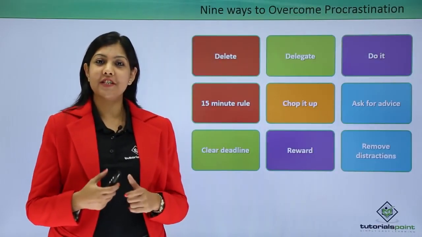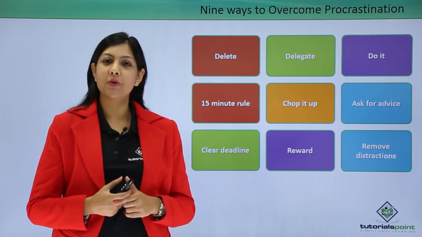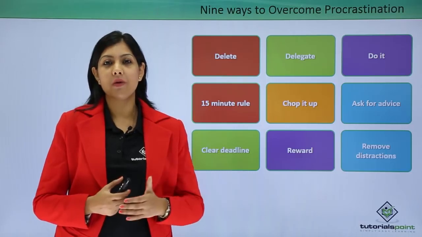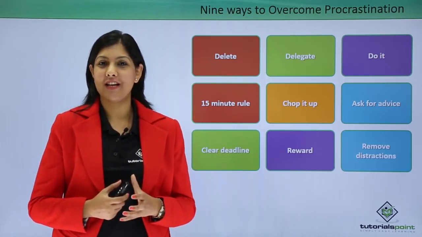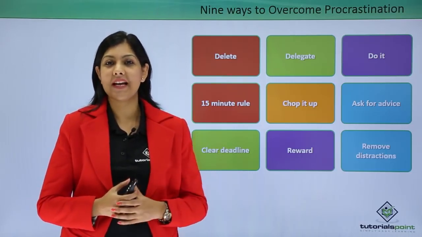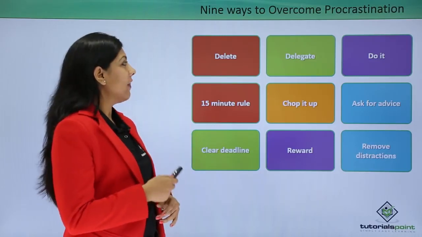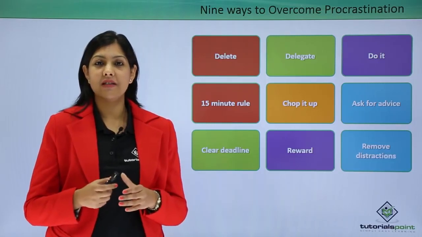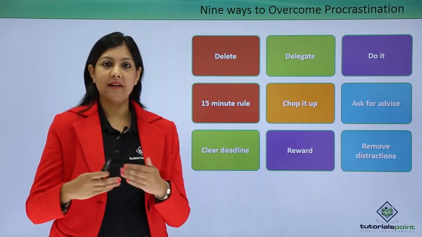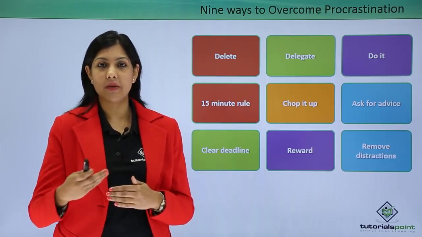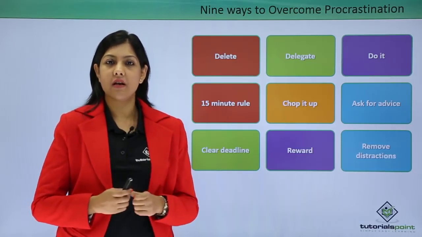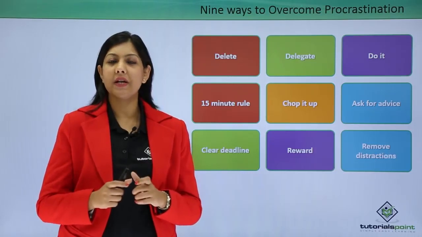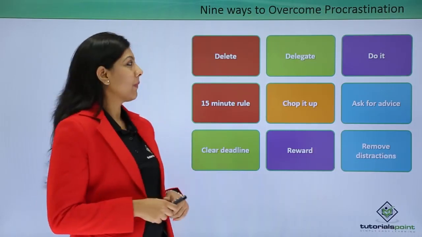Well, we have certain tips and tricks to share with you which will help you tackle procrastination. There are 9 ways in which you can actually overcome this habit of procrastination, and let's understand what these 9 ways are. The first one is delete it. Well, if you feel a task is just getting carried over again and again, another day, another time, another week, it's better to delete that task because it is not meant to be. You're not meant to do that task, so better delete it from your list.